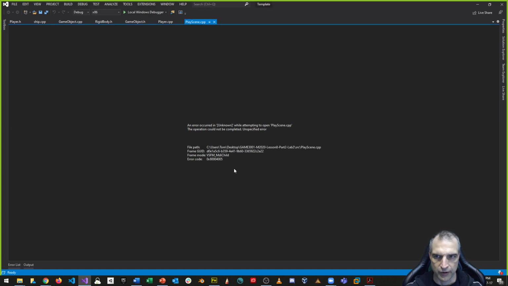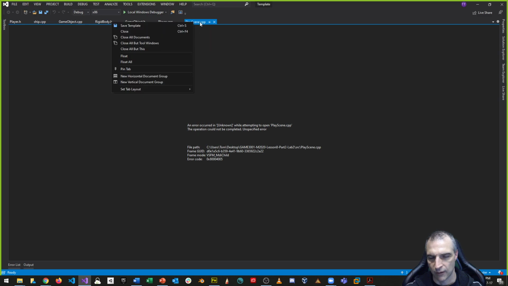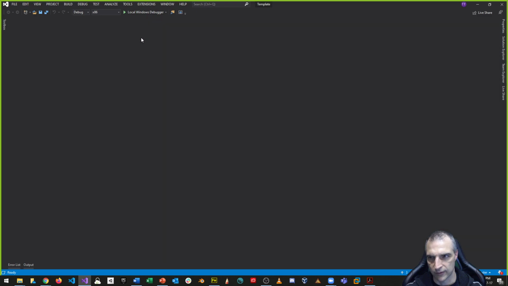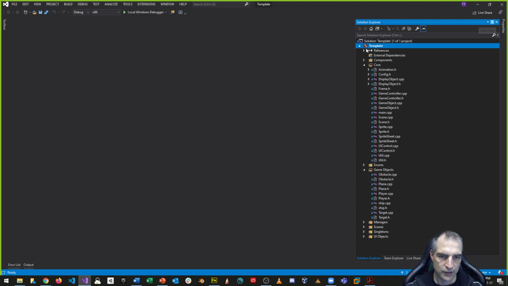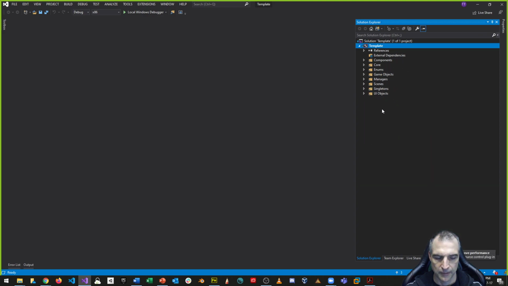And you're going to see this error come up. The reason for this is because I've left some of these documents open, and it's looking at my file path. It's unknown. So the best way to get rid of this, just ignore it, but just right click on one of the documents here and close all documents. And then if you open up your solution, that's a weird error, by the way, you'll still see all the files. This is a good thing, right?